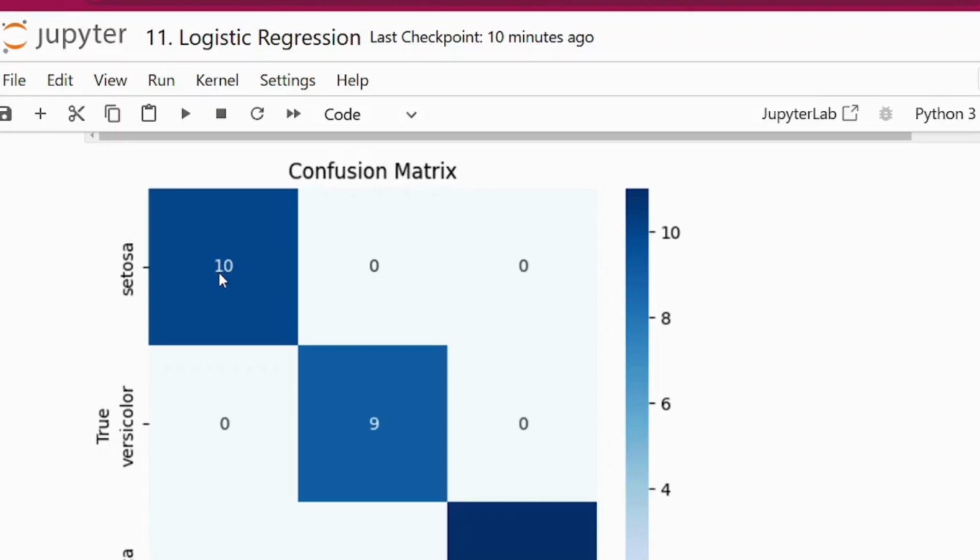So to wrap up, we have successfully trained a logistic regression model on the iris dataset and evaluated its performance. As you saw, the model performed well with high accuracy, almost perfect. That will not be the case in real world scenarios, and this is a clear classification matrix. Logistic regression is a powerful tool, especially when dealing with linearly separable data like the iris dataset. Of course, in real world problems, data will be more complex, and other algorithms like random forest, support vector machine, or neural network may be needed. But this is a great starting point.